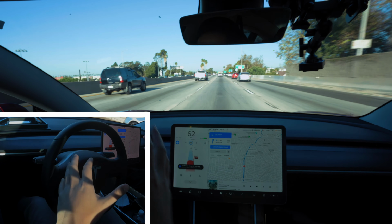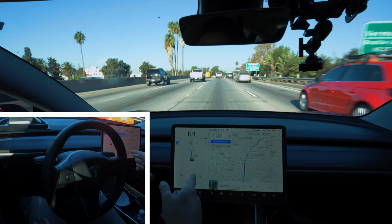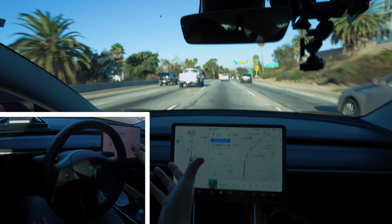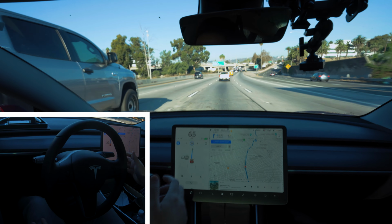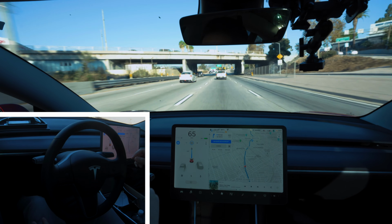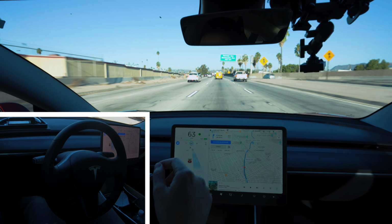Tesla likes to really wait for the last second for the car to leave, and then it will start to close the gap in front of us. Earlier, Tesla Navigate on Autopilot wanted to get into the left lane, but I didn't actually give it the confirmation, so we're staying in this lane. Going about 65 miles an hour, the cruise control setting is set to 65. I do probably want to get out of this lane, maybe get into the left, but it looks like there's some cars up ahead. So maybe I'll get into the right lane just as this truck is going as well. So let's go ahead and hit that.